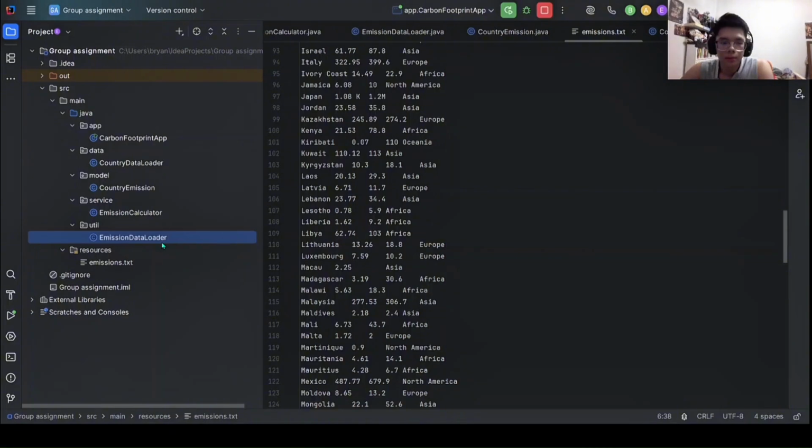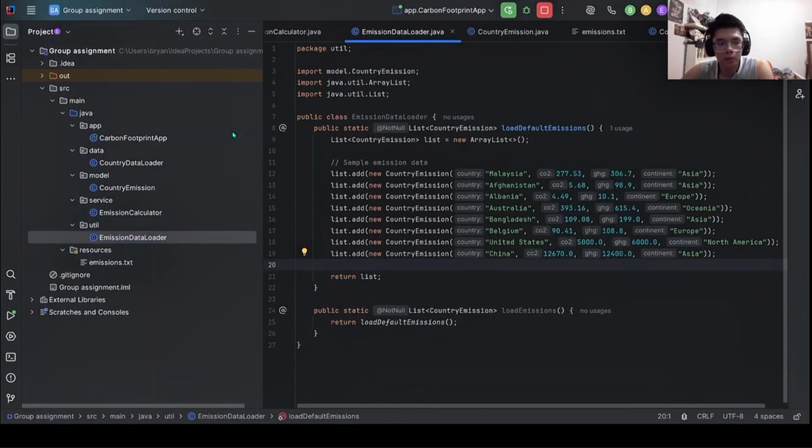In conclusion, our carbon footprint calculator successfully bridges the gap between complex climate data and everyday users by providing a simple console-based tool to quantify personal emissions. So let's look at what we have achieved in our app. We have clear data integration. We source verified emission factors from Kaggle and EPA, stored in emission_factors.txt and loaded in dynamically to ensure accurate calculations.